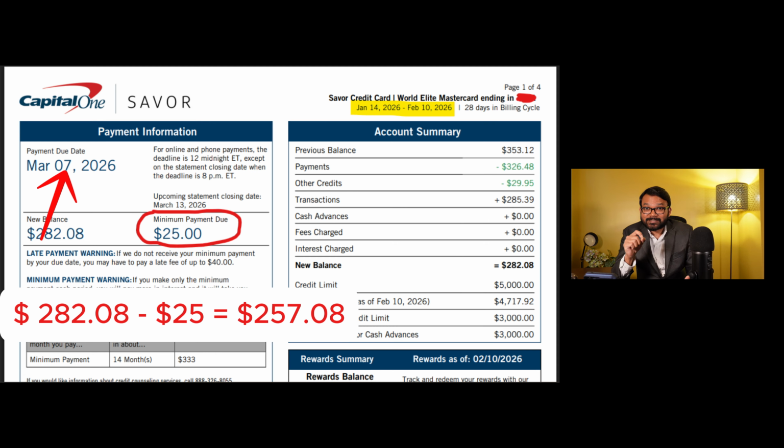If you don't have at least some cash savings and you are using a credit card, then there is a risk that some random expense would pop up at some point and you might not be able to make that minimum payment, which would trap you into the high interest credit card debt, which could be really tough to get out of. So we want to avoid that at all costs by at least having a few months of cash saved up, or by guaranteeing that some amount of money is coming to the bank account by the payment due date.